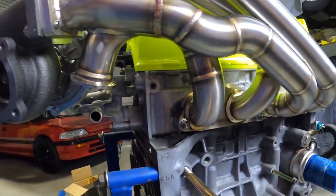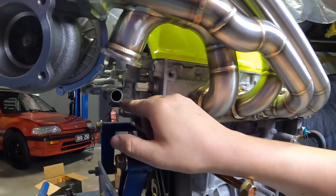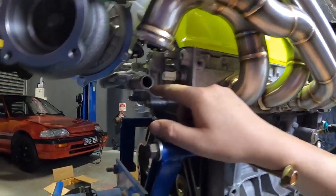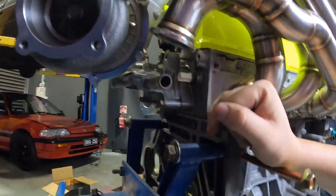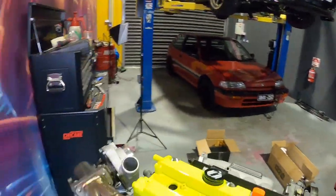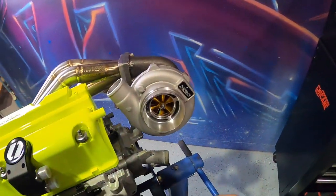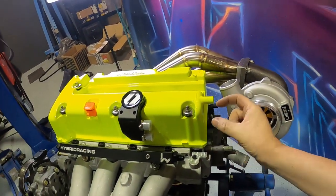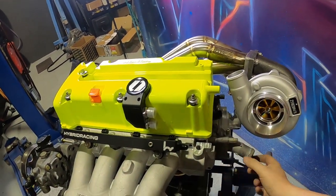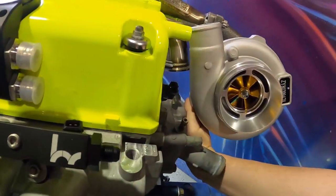I am yet to get a solution here for the water filler neck, but this is going to go because I'm not running a heater core anymore. So I'll probably organize a K-Tuned something to go on here and replace that with a filler and the radiator hose here. That'll give me more clearance down under here.